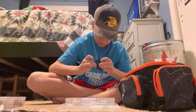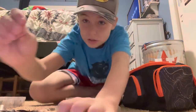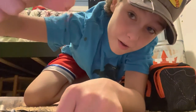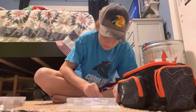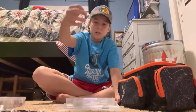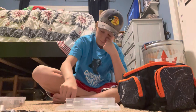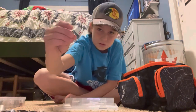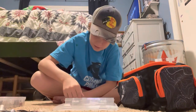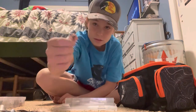I'll show you too because I can't get them on stuff. Little red drop shot hooks. Some half ounce weights, like drop shot weights, and I like to use those when I catfish a lot. Got some 1/8 ounce bullet weights, some extra treble hooks, and some shaky head hooks.